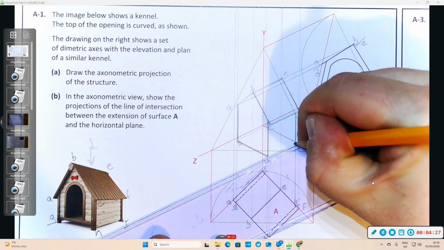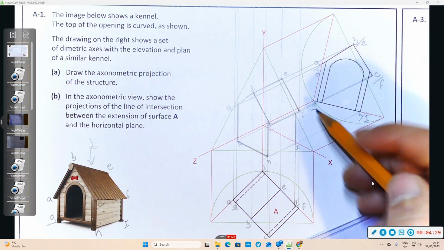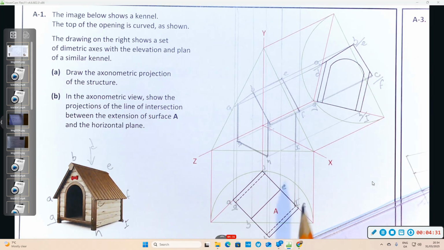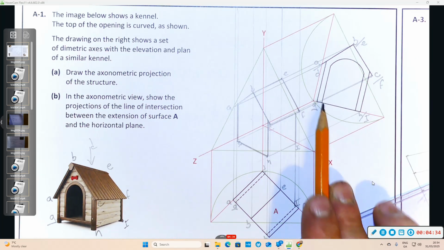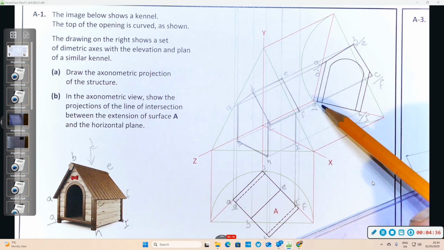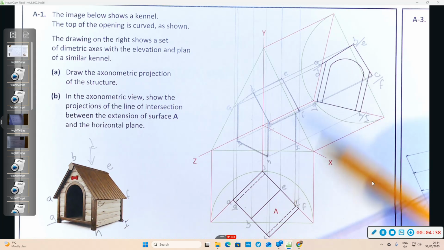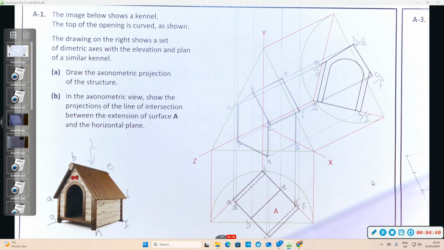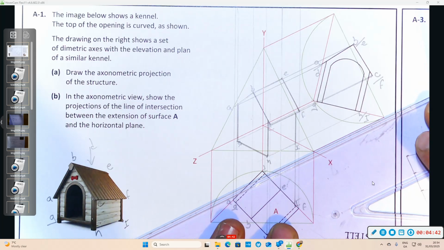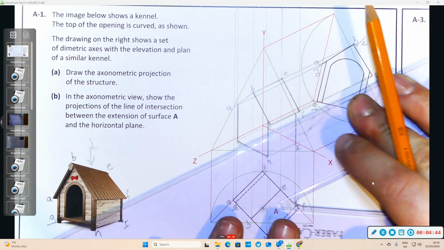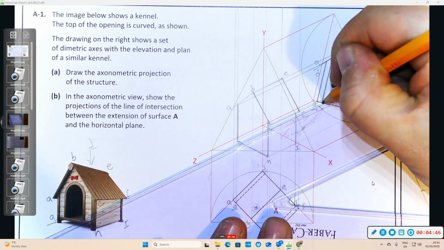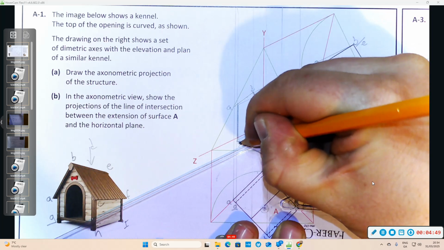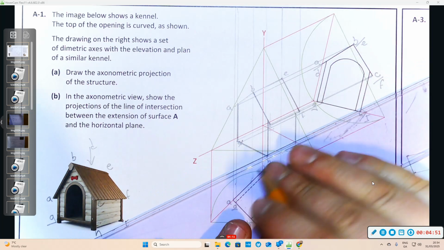Now let's do the doorway. This is an annoying one. There's no distance for the inside of the doorway in plan. You could transfer this measurement with your compass down to here, but it's too small, a waste of time. So project parallel to the z-axis to touch the base there, likewise here.